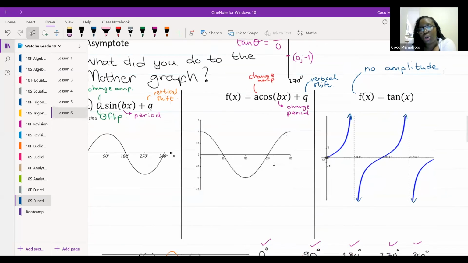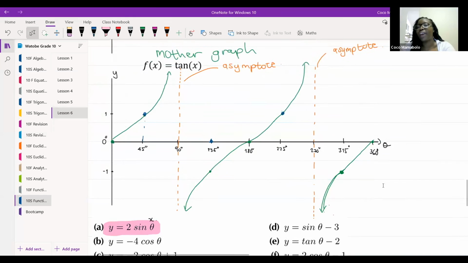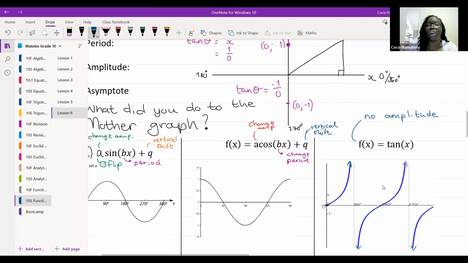That is why Teacher Coco strategically asked you guys to go find these points. I asked you to go and find 45 and 135 and 225, because there's no part in our graph where it turns. And I know that at 90, there's an asymptote, so that won't be able to help us. Lindo Gutre is also asking, ma'am, how do you find the range in a tan graph? The range of a tan graph is y is an element of all real numbers, all of them, because it goes to infinity and to negative infinity. That is the range of a tan graph.